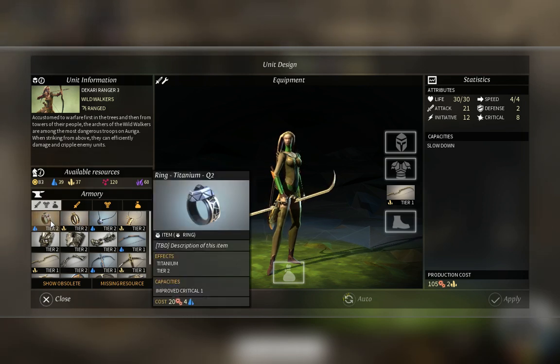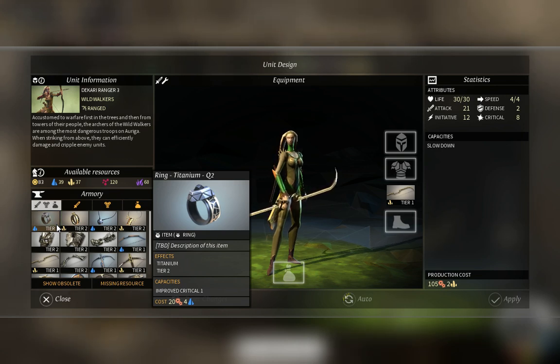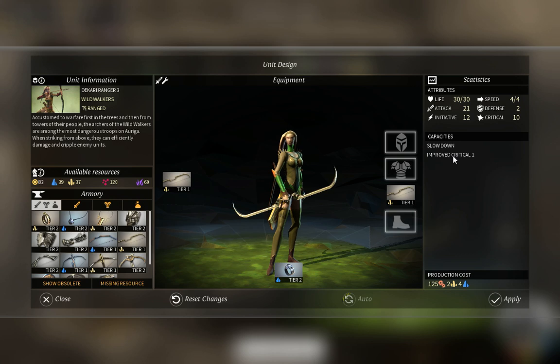They do not need more defense. Improved critical would be nice on those guys. Confidence, not important. Sharp sense, possibly, but they're already costing me quite a bit of glass steel, so I think just to use titanium instead of glass steel, I'll go ahead for improved critical. So as you can see, it's right there.